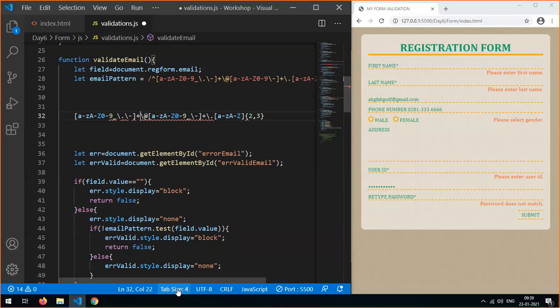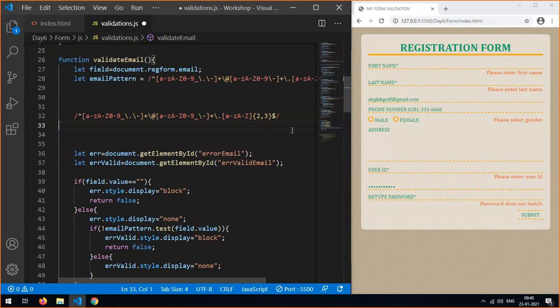But if I say that I want to match my entire string with this pattern, then I'll put a caret sign at the starting point and the dollar sign at the ending of my pattern. So caret defines its starting point and dollar defines its ending point. Now when I do this, it is going to match my entire string, not the substring. And this is the pattern I want, so I'll add a slash prefix and postfix, and this prepares my entire pattern.